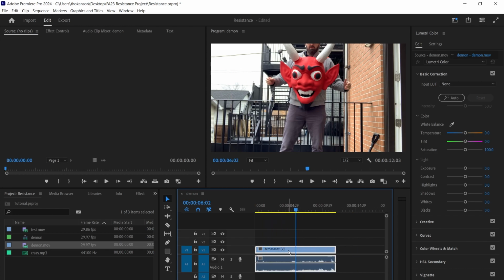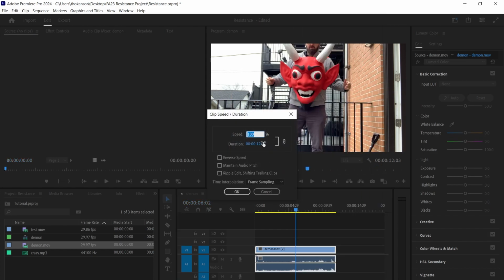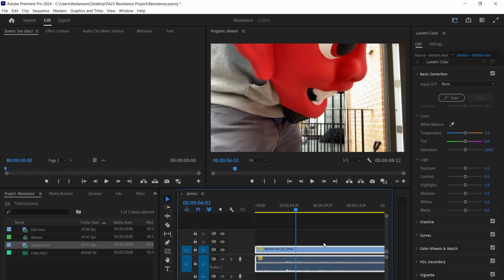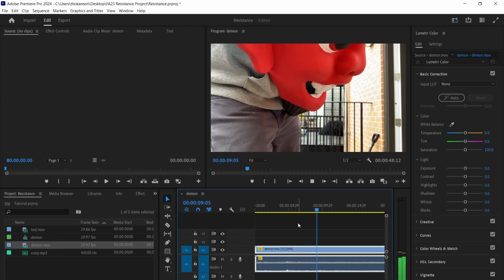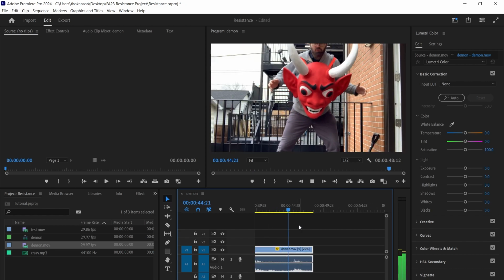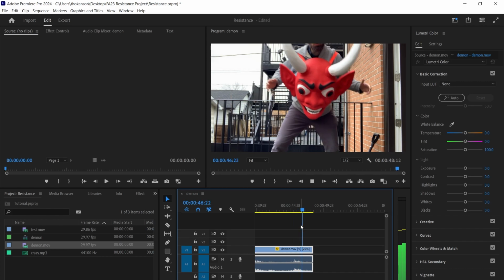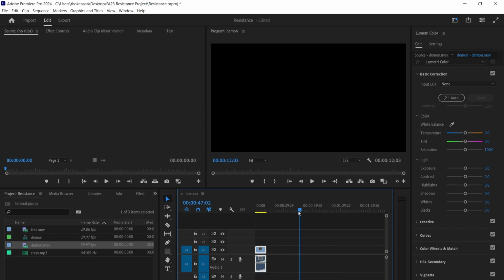So let's get in here and maybe we'll take this, we'll right-click it. We can say speed and duration. Let's make this thing 25% the speed and say OK. There you go. So now you can hear that audio getting like brrr. We can kind of come over here and listen to some of the voice as well. So that's an example of one of the sort of simple effects you can grab. I'm going to hit undo on that one.